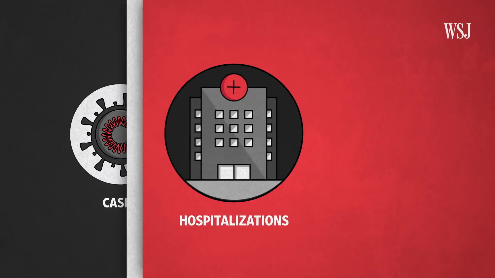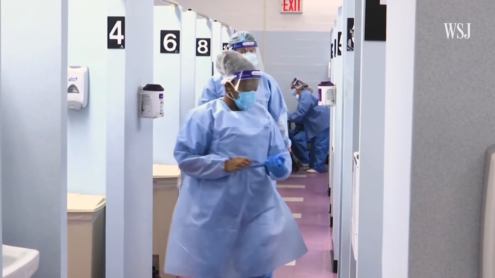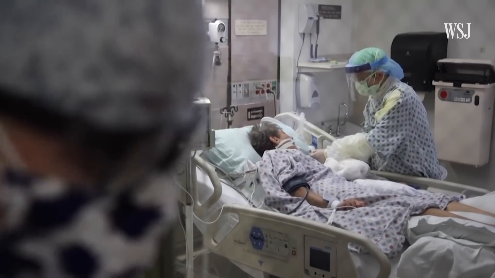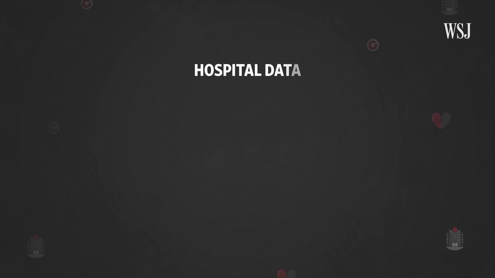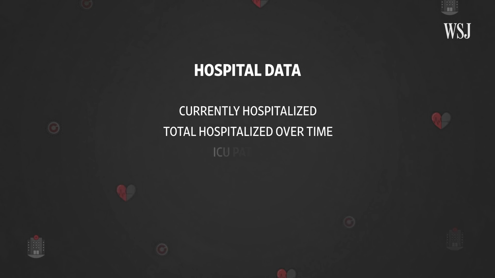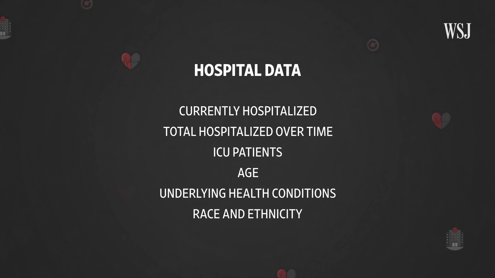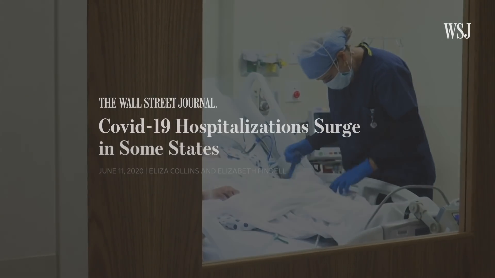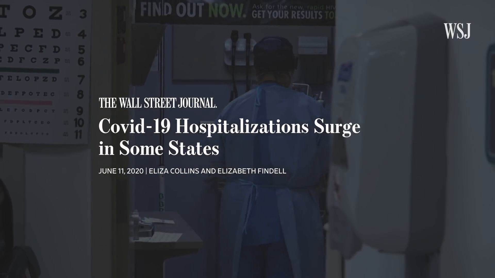States have different ways of keeping track of how many people are in the hospital being treated for COVID-19. Some states don't report this, and the CDC doesn't require it. You'll have people reporting the number of people currently hospitalized for COVID, the total number over time, who's in the ICU, and then some states also give you age, underlying health condition data, and other demographics such as race and ethnicity — that's not uniform across everywhere.